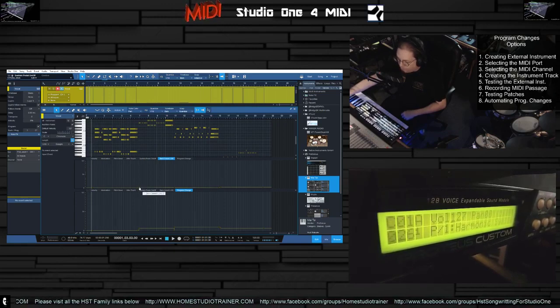Okay, so here in this window, we have this one here. If you hold your mouse over it, it tells you what it's set to. At this spot right here after the piano, it is going to go to bank 2, and then it's going to go to patch number 8. Okay, now this is correct.